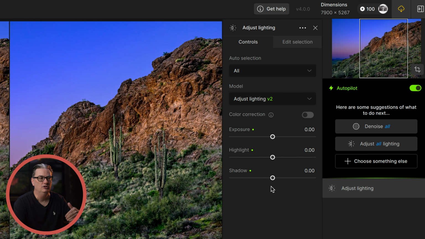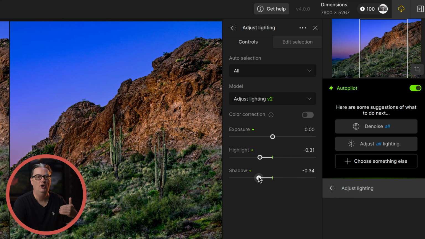So just like in version 1, you can adjust the overall brightness of your image with the exposure slider. But with version 2, you can also target the highlights and/or shadows to make those brighter or darker based on the needs for that particular image. So if you need a quick targeted exposure, especially for shadows and highlights, version 2 is the better option.